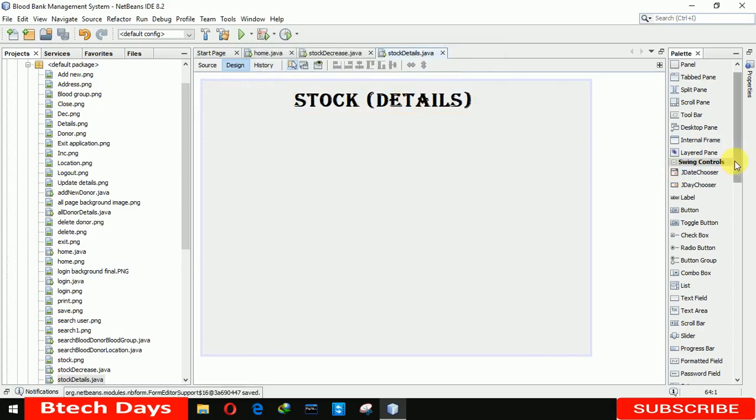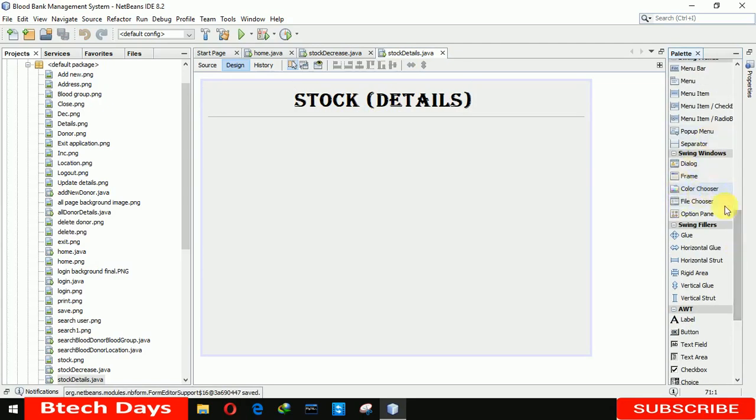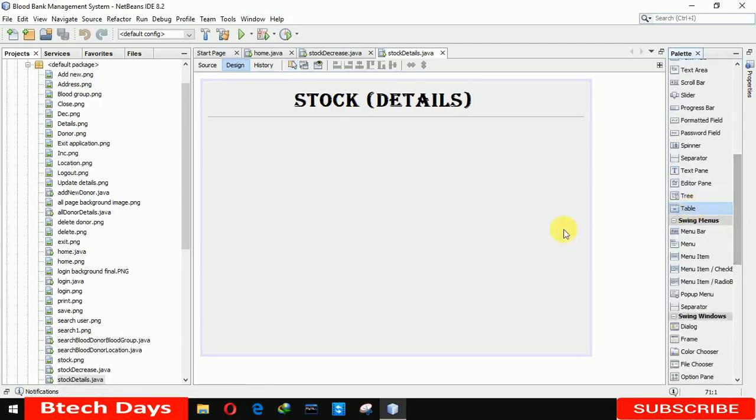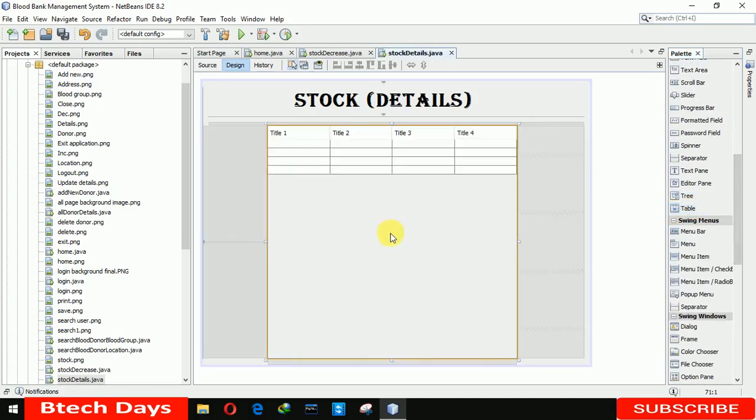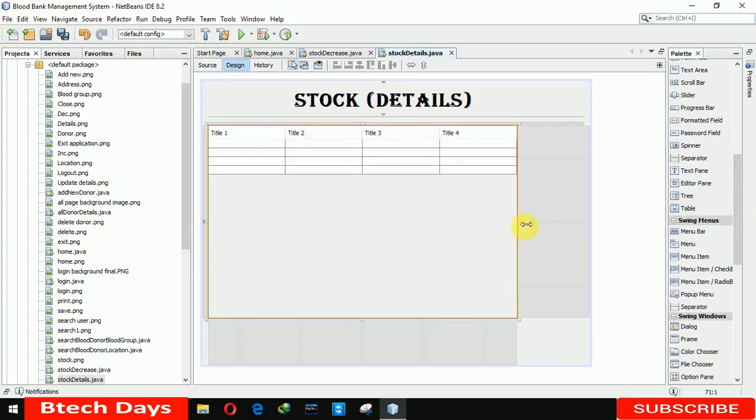Now we need a separator here to separate this from the others. Now here we need a table to display all the stock details. So for that we take a table here. Now decreasing the size of this table, increasing the width, decreasing the height.